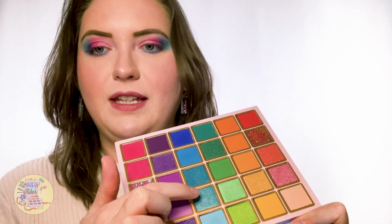So grabbing some of this lighter one here on my finger. I'm going to go ahead, oh wow, that is pretty. It's very icy and blue, that's so pretty. I'm going to go ahead and start layering this on top of our blue shade over here on the outer edge. Just continuing to layer up into the crease and on the eyelid, just putting this right on top of our mattes, making everything just absolutely shine.